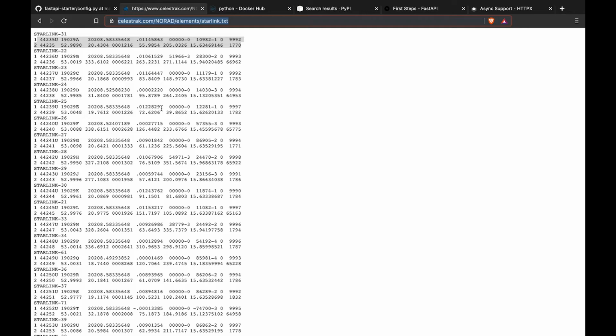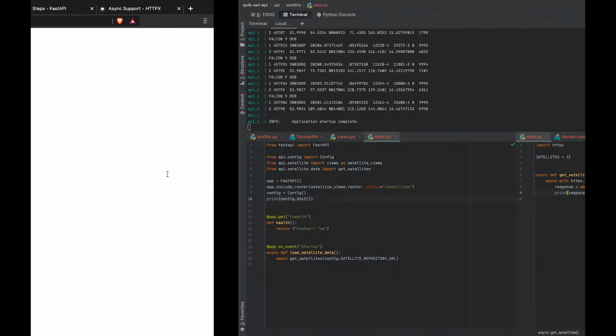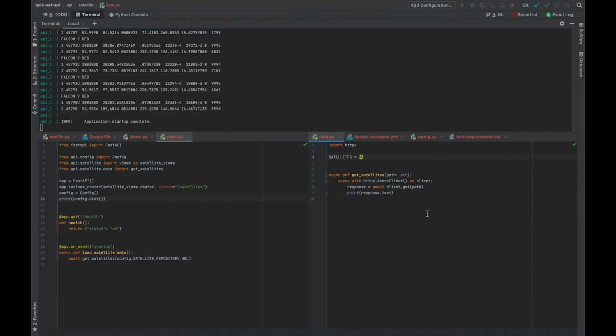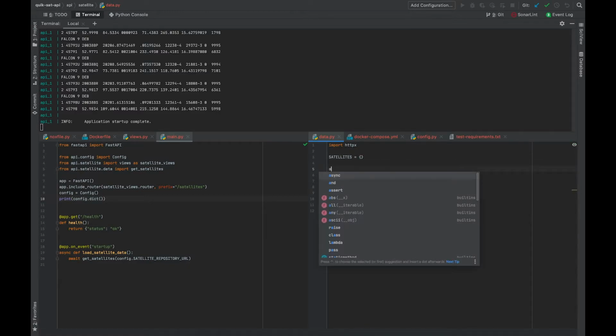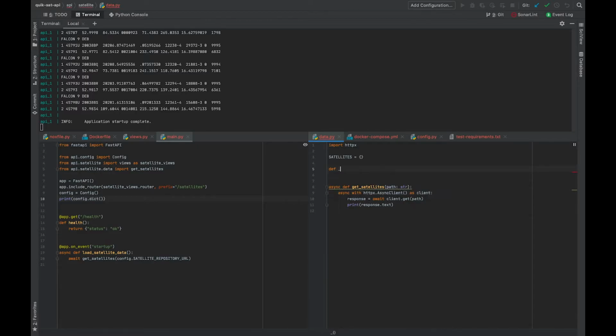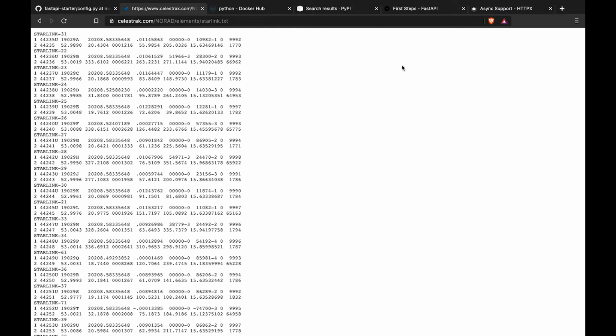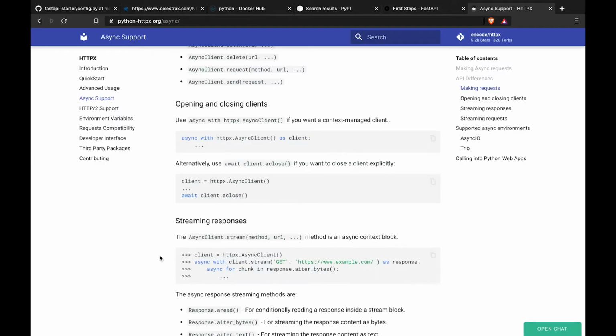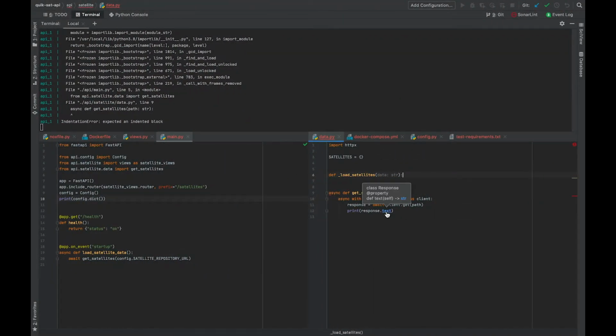This is kind of not useful. We'll actually want to convert this into a data structure that's useful. We're going to create another function, and we'll just make this private to this module. Actually, this is probably a stream. We can probably pass the stream through. Let me check out the HTTPX API. Or I guess we could just look at it here. So text does return a string, so that's fine. We'll just use the response text, so we'll pass that into load satellite, and then we should be good.